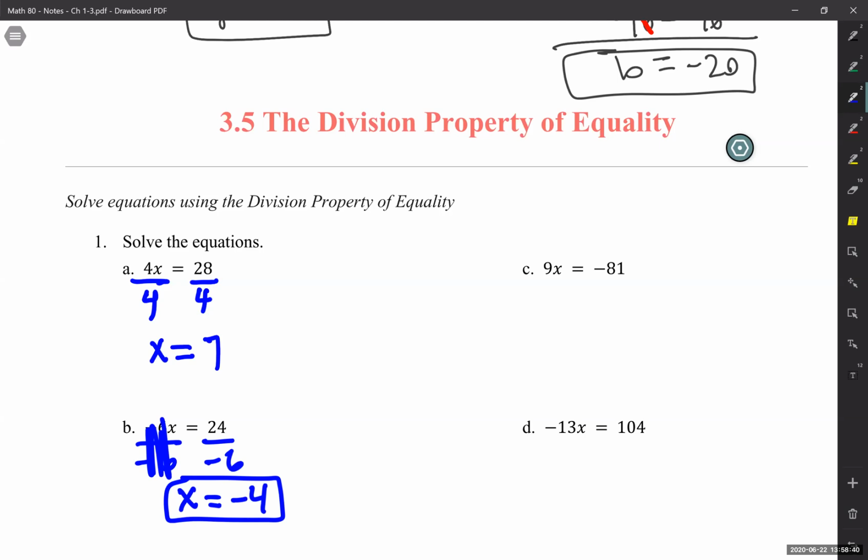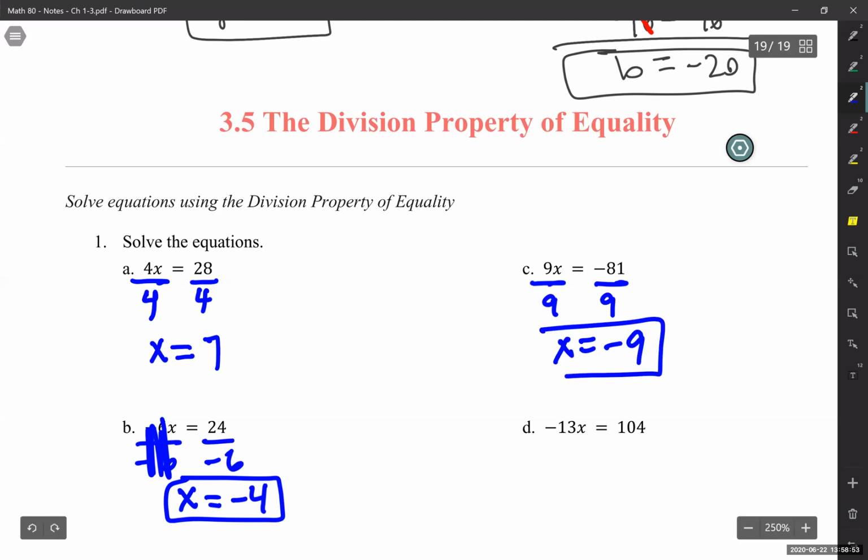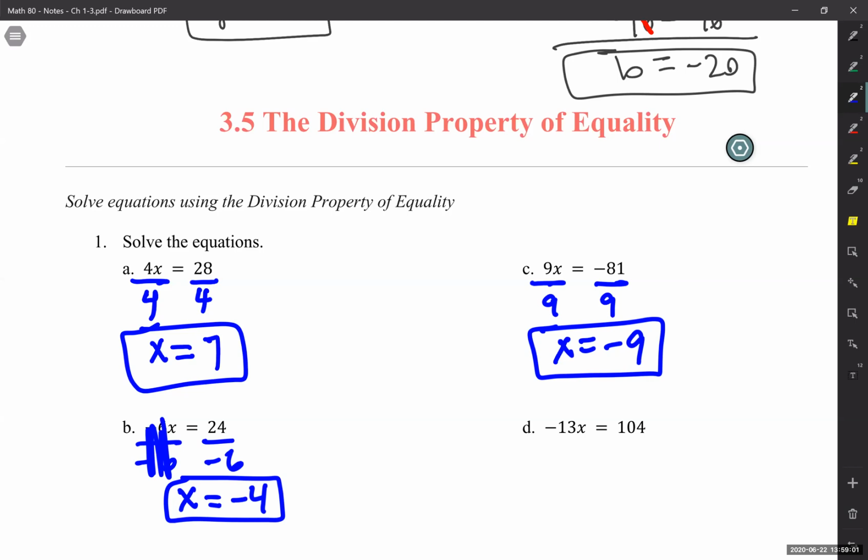All right, last 2 problems. We are going to divide by 9. A negative 81 divided by 9 is going to be 1 negative gives us a negative answer. So we have negative 9. Again, we're just counting the negatives. If there's the same, both positive, it's positive. If they're both negative, it's negative. If they're the opposite, 1 positive and 1 negative, like C and B and D, these last ones are all 1 negative. They're opposites of each other, so we will be having negative answers in this scenario.